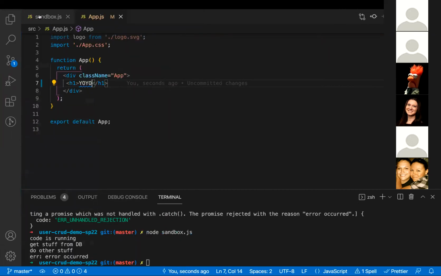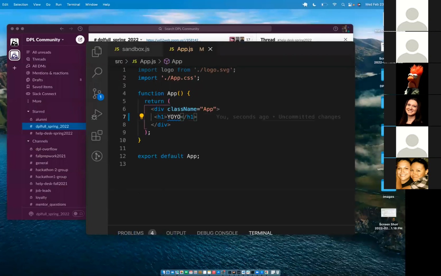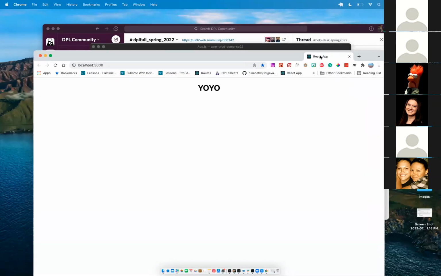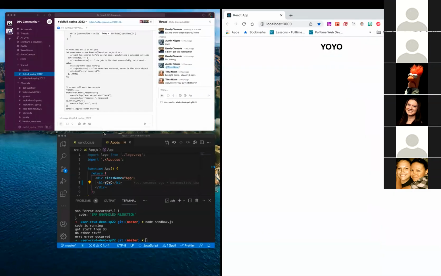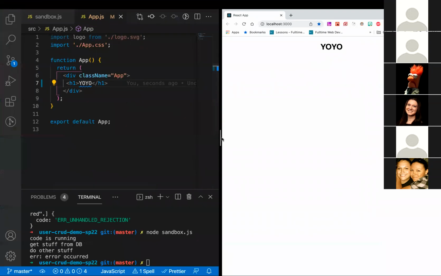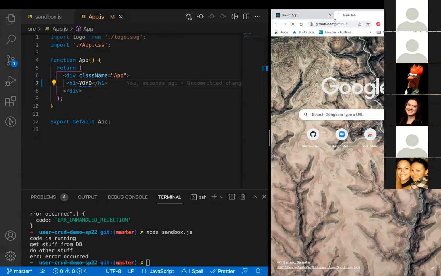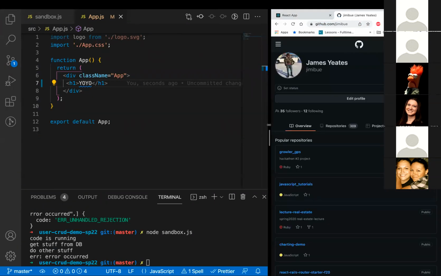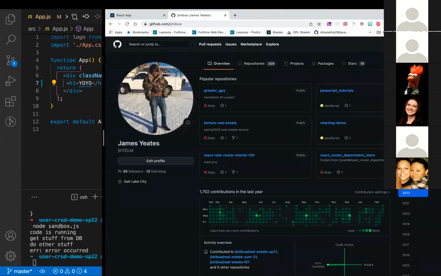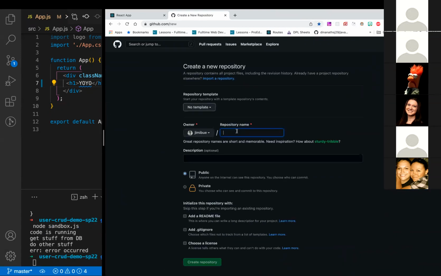And actually, I'm going to try to just throw this all on the same screen. Sweet. You don't have to make a repo for this, but I will, so I can put it on Slack and you have reference to this. So we'll do crud users.